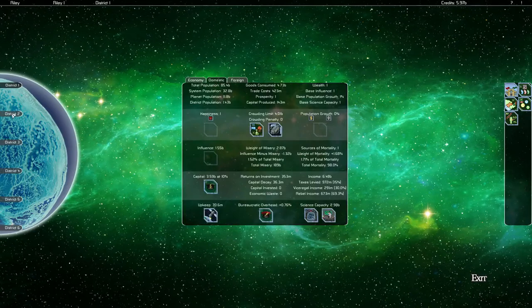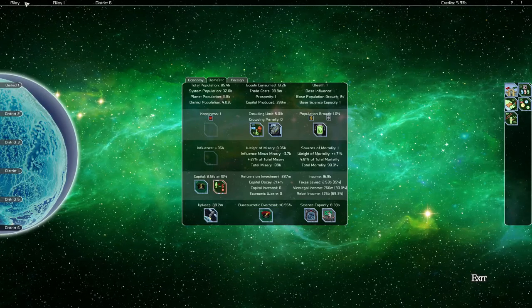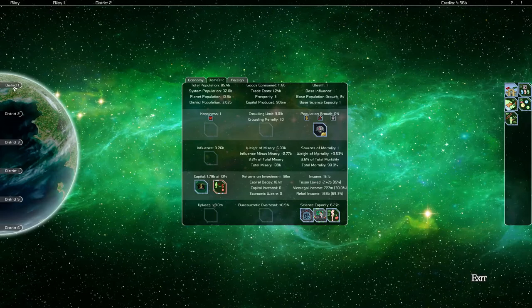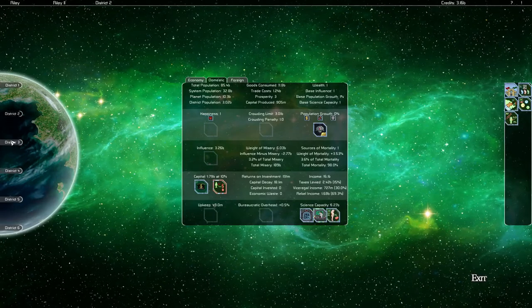Yep, they've got it. All right, that's Riley 1, 2. No, they don't got it. Wait, I don't think they got it either. No, they don't. What was I thinking? They don't got it. No, they got it. What is that?